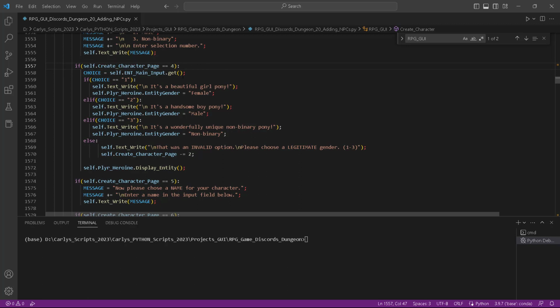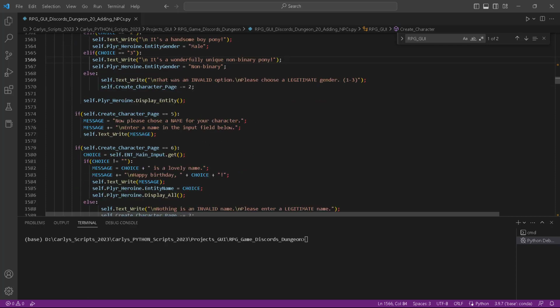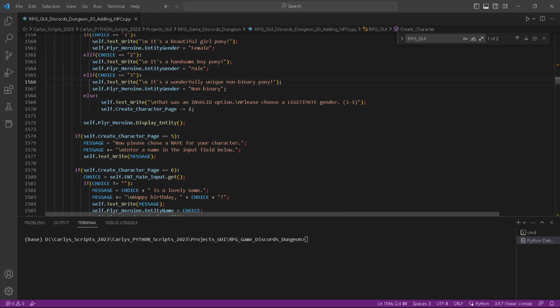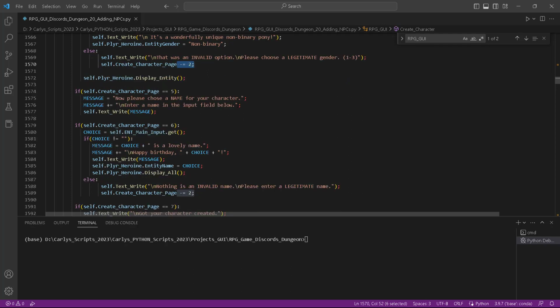In this case, okay, so here we go down, and if they've chosen a valid option, we display what they've chosen, and we display the stats, display entity, okay? Again, if they choose an invalid option, we decrement twice and send them back to the previous dialog, okay?